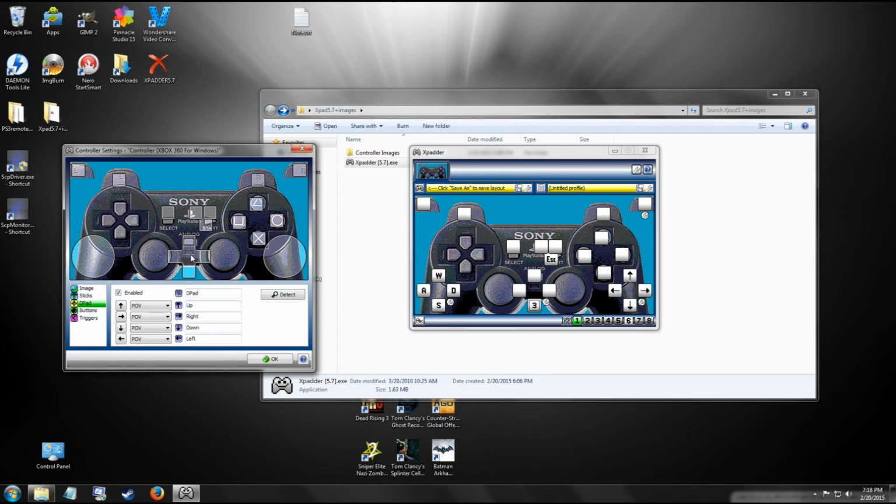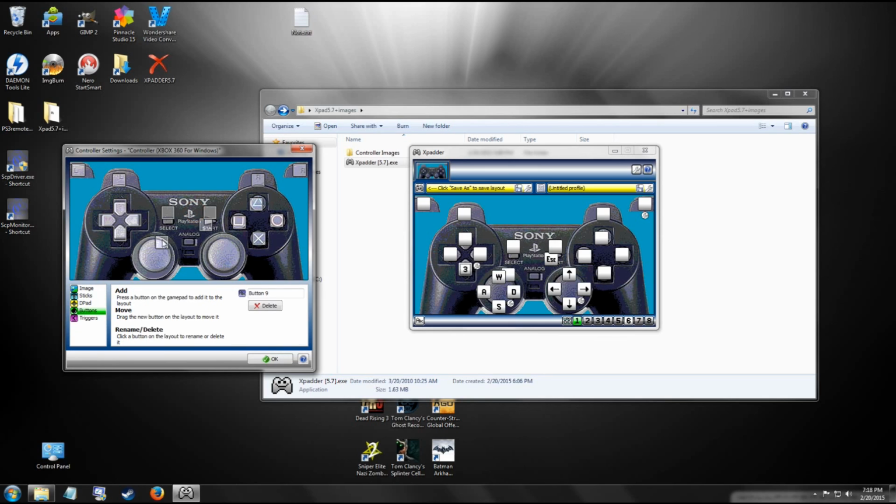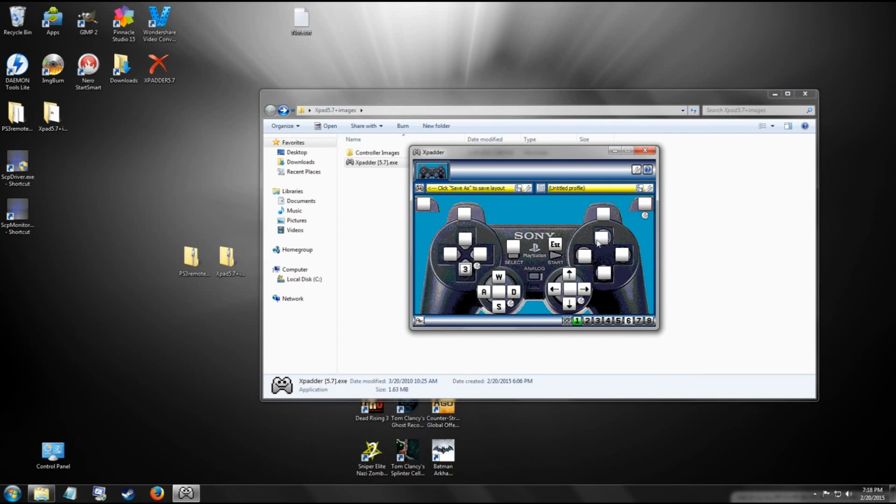Now we take the D-pad, which is this one, and put it over the D-pad. Left analog, put over the left analog. Right analog, over the right analog. Now these are analog buttons. This is my left analog button. This is my right analog button, also known as R3 or L3. And this is stop, or start, I mean, which is escape. Let me hit OK. Now you see all our buttons are where they belong.